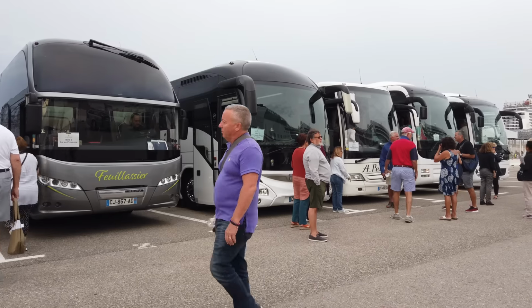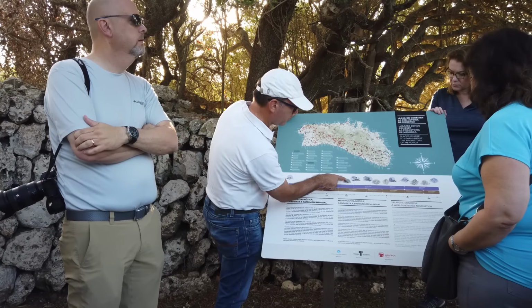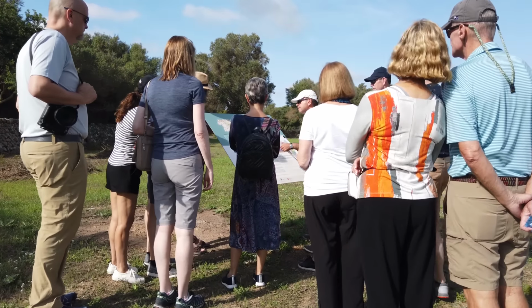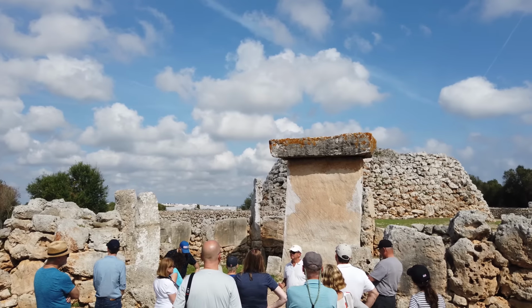One of the most significant relationships they have is they are the official cruise partner of UNESCO. And what they've done is create a whole series of excursions around World Heritage sites or sites of significance related to UNESCO. So you'll find on all the different cruises you go on, if you're going to sites which are UNESCO World Heritage sites or sites of interest, there are UNESCO nominated excursions.